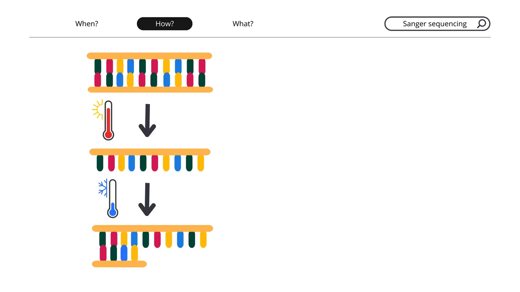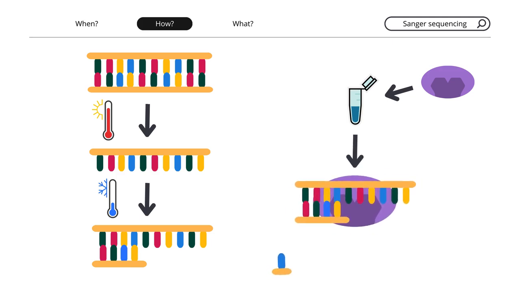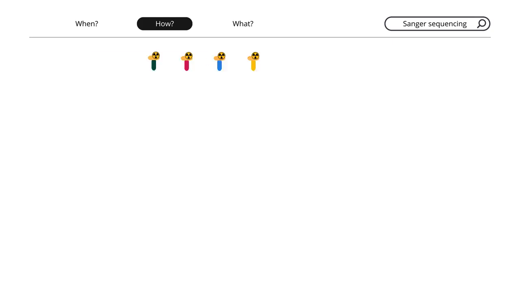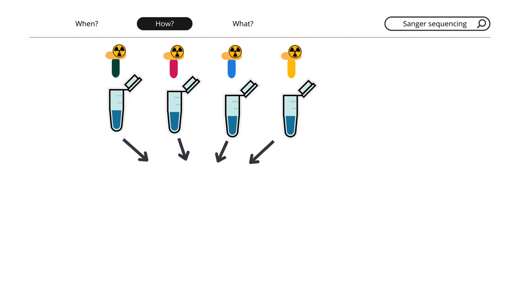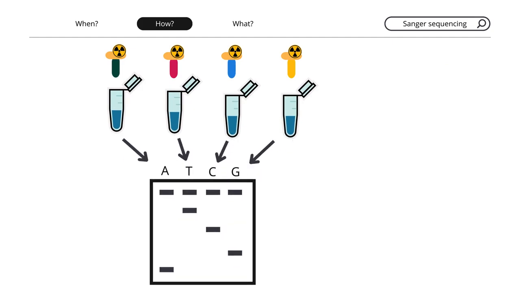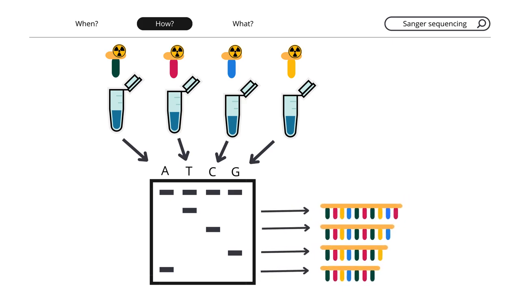Once activated, DNA polymerase is added and it starts to elongate the primer by adding nucleotides one by one, until it adds the modified nucleotide that stops the elongation at different lengths. This reaction is performed in parallel mixes for the 4 DNA nucleotides. It is then run on a gel to see the signals emitted by the radio-labeled nucleotides, allowing us to read the DNA sequence from the original template.